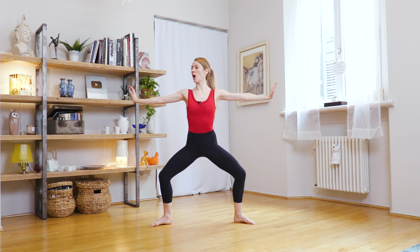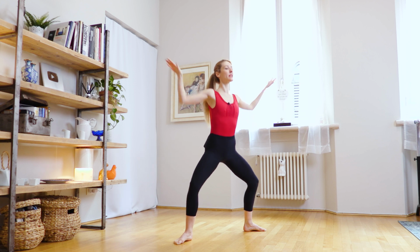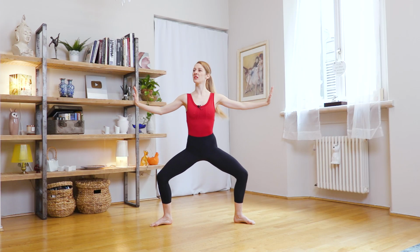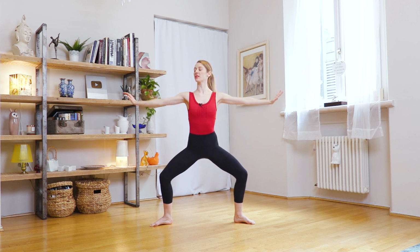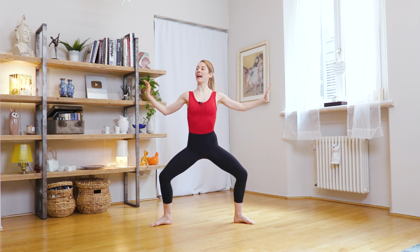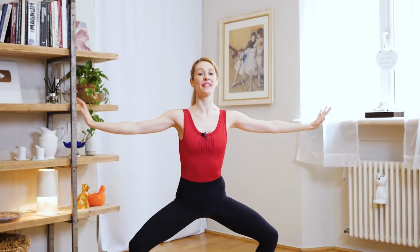Beautiful. From there, hold and keep on pulsing. Very good. With your arms and with a little bit of your knees as well, just to give you that floating. It's just a little check to see if our bum is really working and our quads are really working, and especially if our abs are nicely engaged. Very good. Keep on going. Very good. And smile. And breathe.